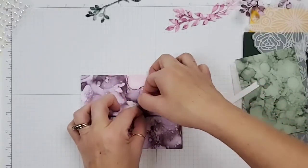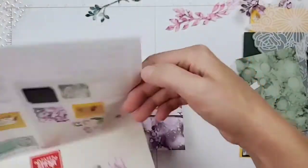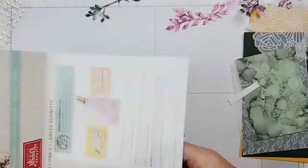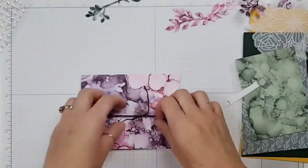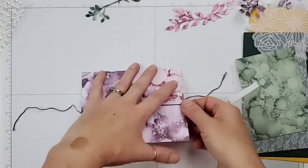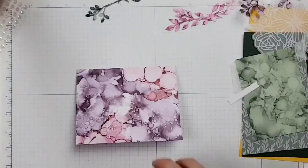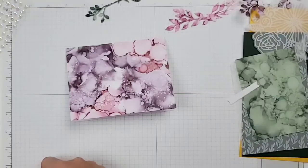Maybe I will redo it. Do I do twine on anything else? Let's see. Cards, where are you? Okay, I'm going to save it for a different card and I'm going to do one with more twine because that's ridiculous. Too short. Let's do that again, but I'm going to give myself, I don't know, 5 more inches, I think.